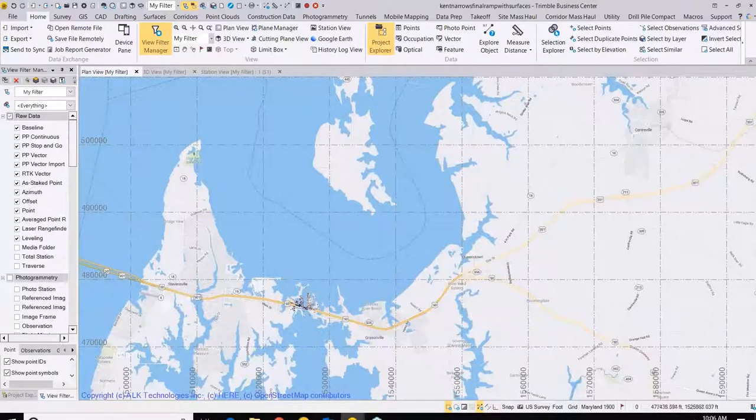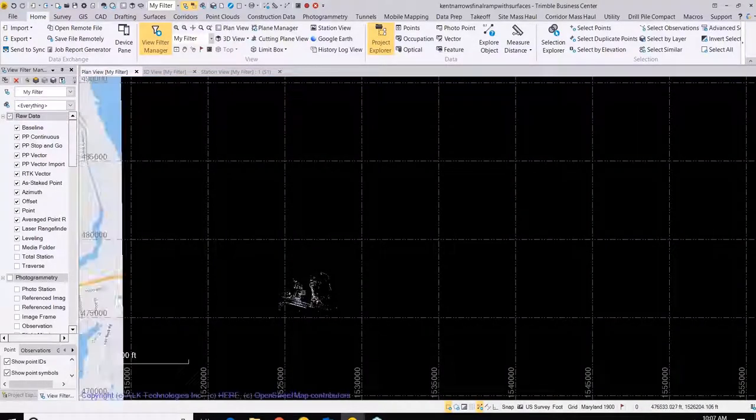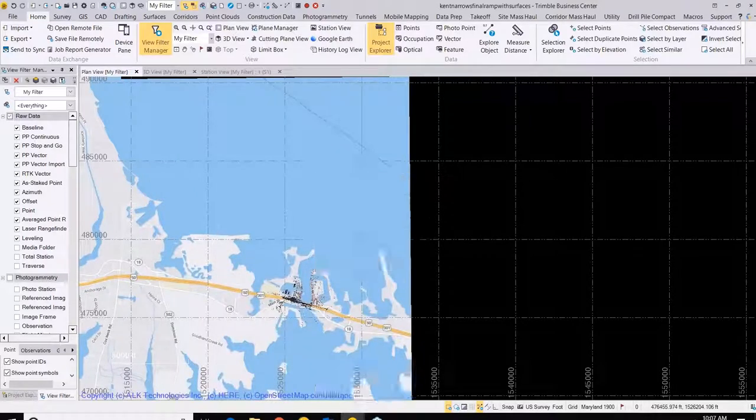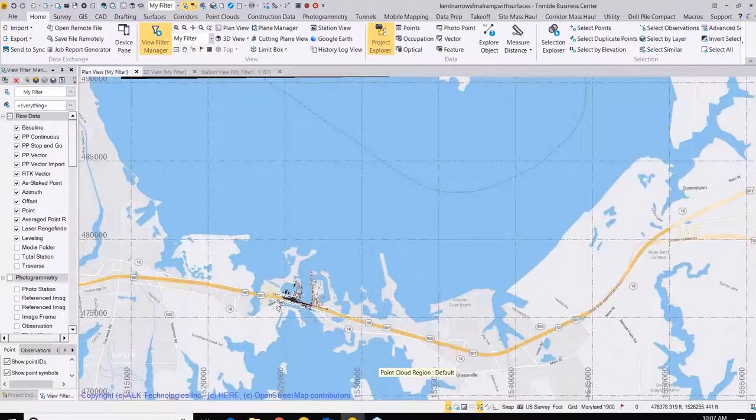So I'll start scrolling in to our project, and this is also something I recommend to anyone that uses TBC: you should have a Trimble Connected site. You should be connected, that way when you come in, you have this nice background map. Being a surveyor for 20 years, if I had this and brought it in, you can see the limits of what's already done before you even come in. So we'll start scrolling into the project, and right now I have it in my plan view.